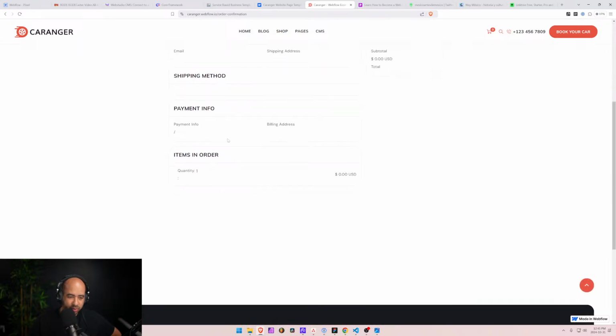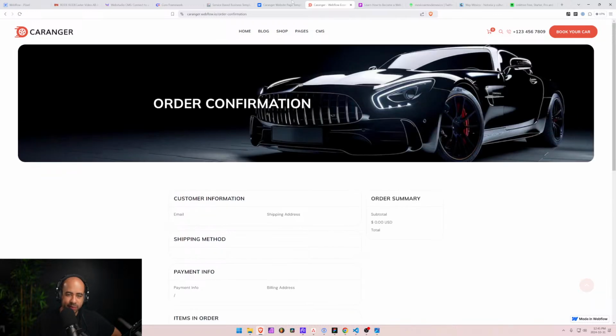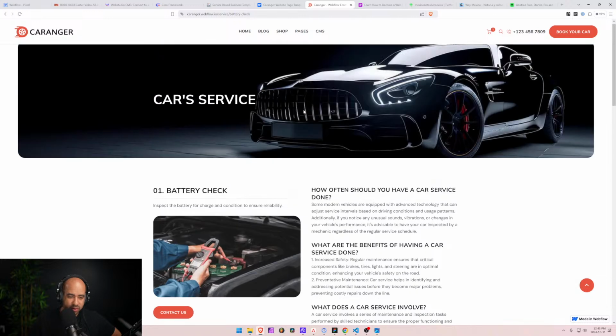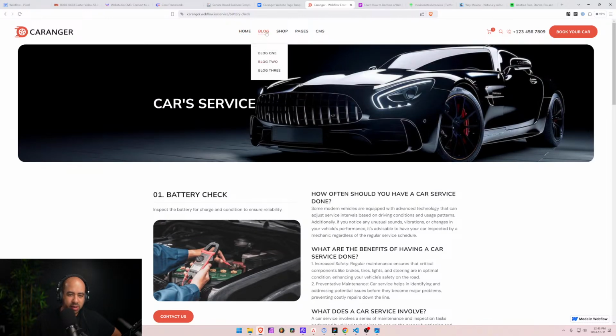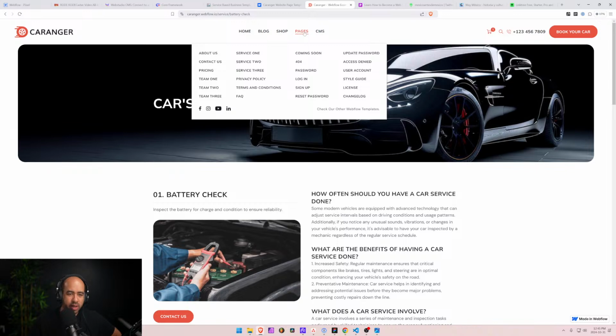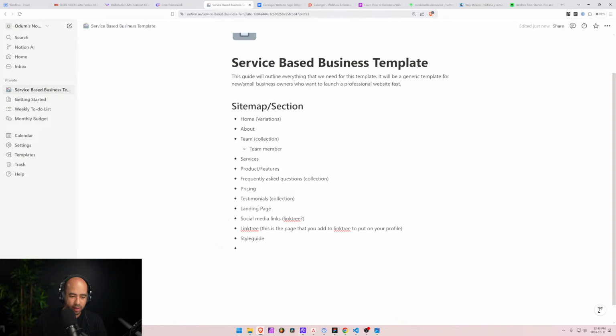Order confirmation. There's nothing in here. And it's got the services detailed in the CMS. Yep. Oh, blog. We missed that. Okay, here are the pages. All right, about, contact. We definitely missed contact. So let's put that in there. And then we'll just put a question here. Do we do e-commerce for this one? Question mark.